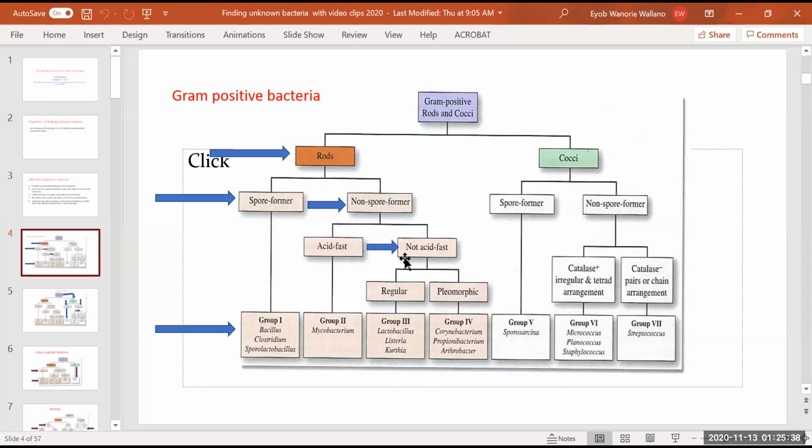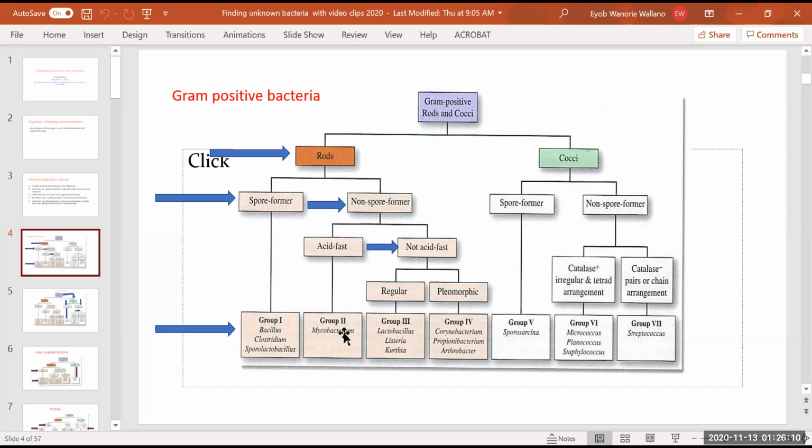The other part, these ones, we didn't study. So non-acid fast, we call them those ones, you see. So regular or polymorphic, different shape they have, that you need to have general idea only. Now, you need to focus on those arrows which I need to give you. Okay, now. So we need rods, gram-positive, we finish. You see now. So how many of them you need to remember? 1, 2, 3 of them in gram-positive bacteria.